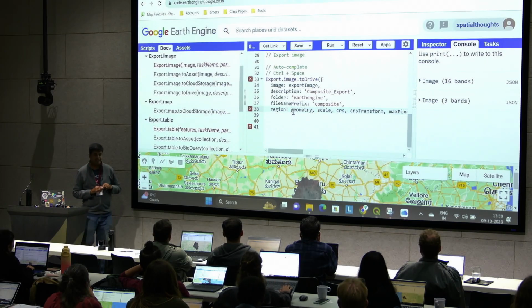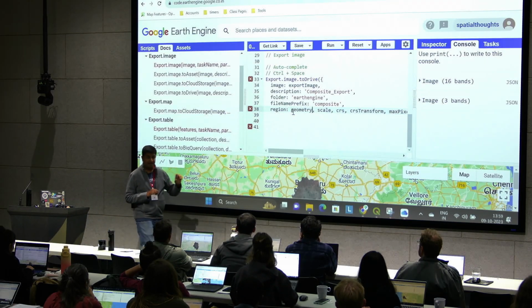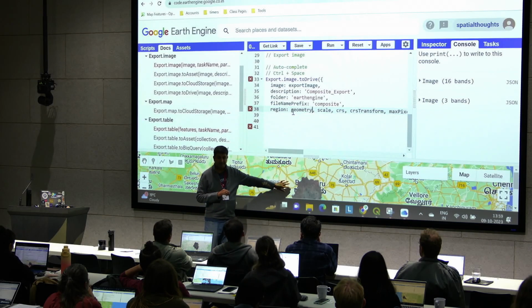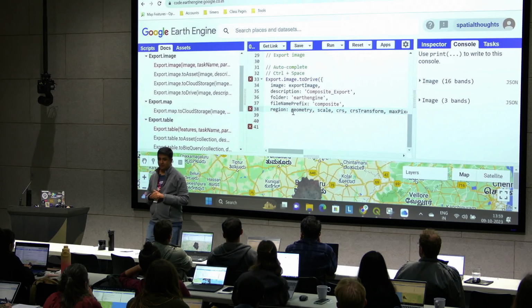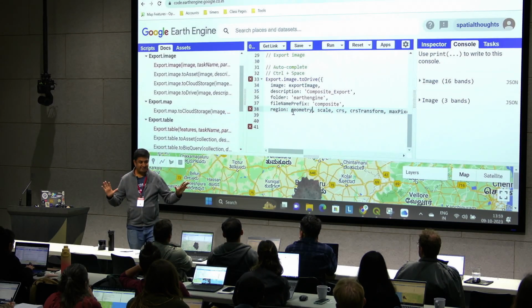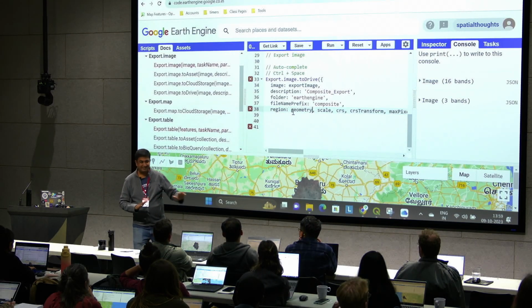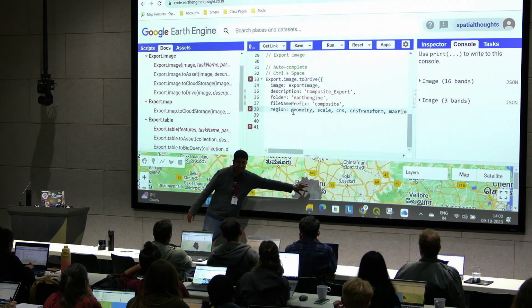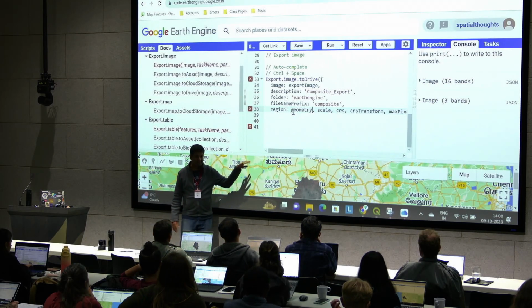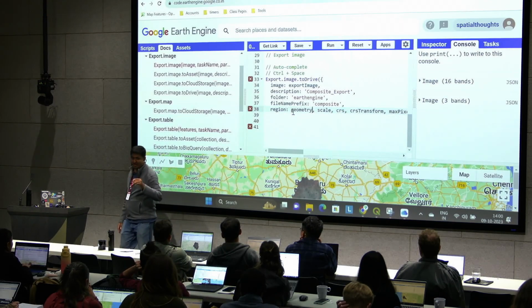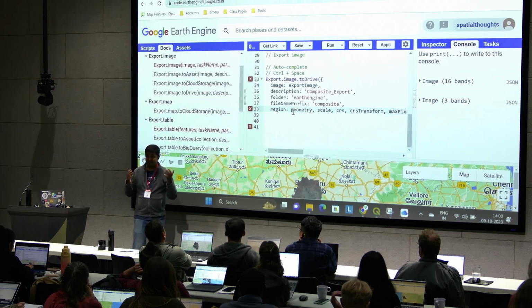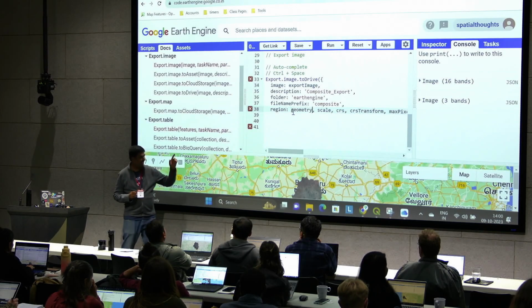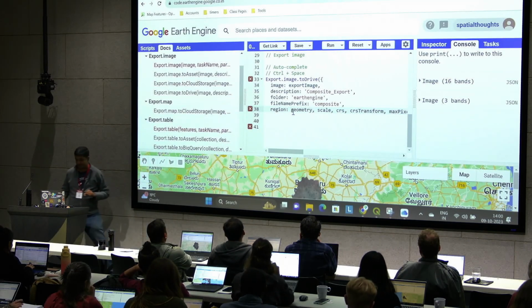If you forget this, Earth Engine will export the part that is visible on your map when you click the run button. Many of my students write to me, my export is a rectangle, and I don't even open the script. I say, you forgot the region parameter, right? Because you can see if I export it, I'll get this rectangle. Earth Engine says I will export this. In the user forum, many people write, I started export of my city, it's running after 5 days. And they say, you forgot the region, you were zoomed out to the whole world, it's exporting the whole world. So always give the region parameter, you should never forget that.